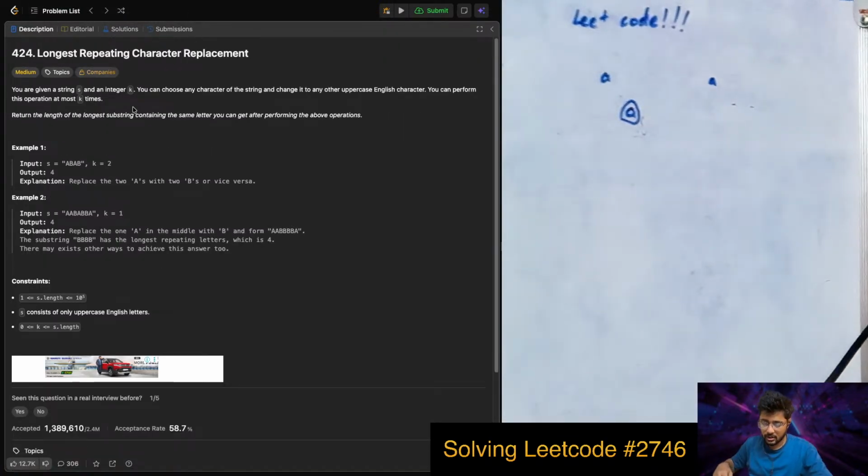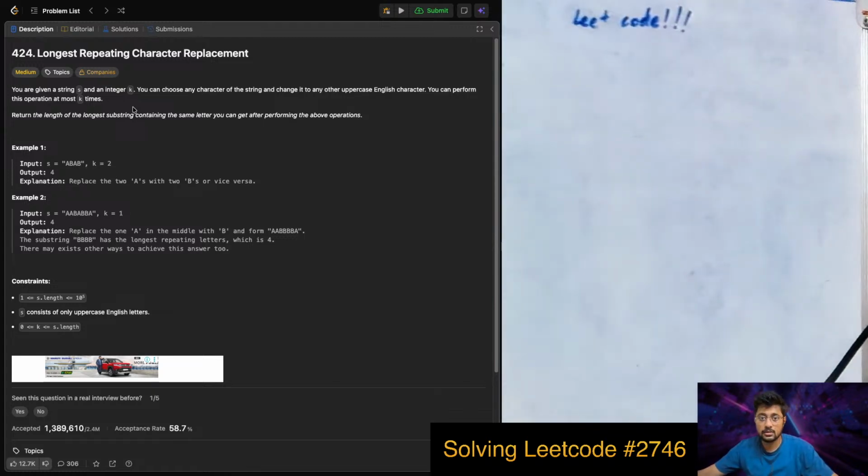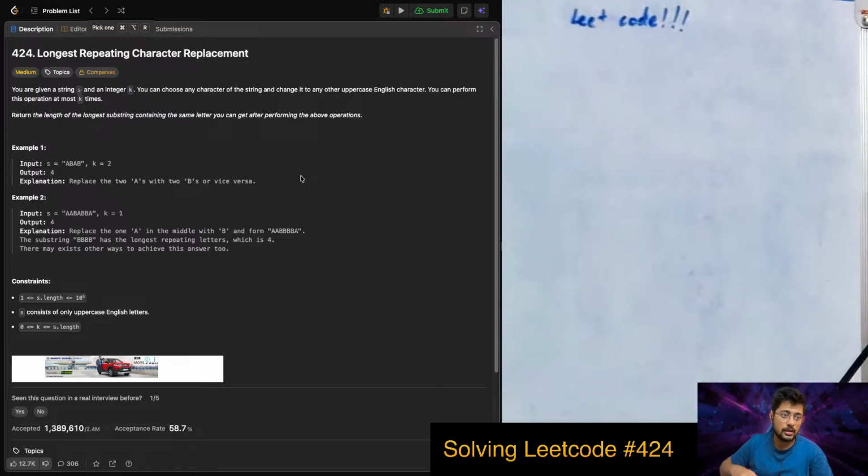Longest repeating character replacement, 424. Sure, let's solve this. You're given a string s and an integer k. You can choose any character of the string and change it to any other uppercase English character.